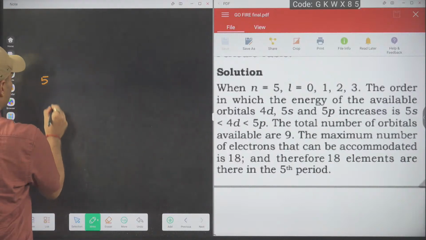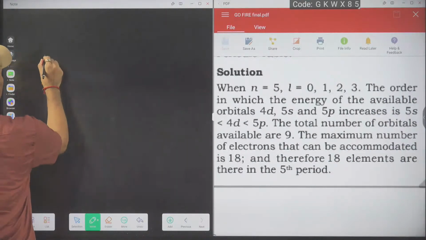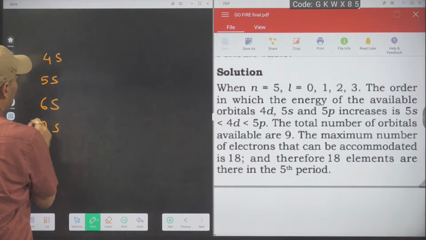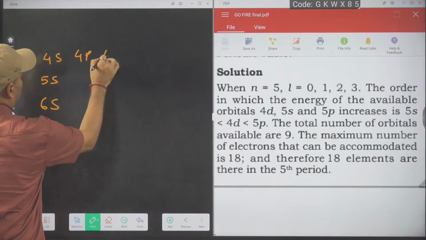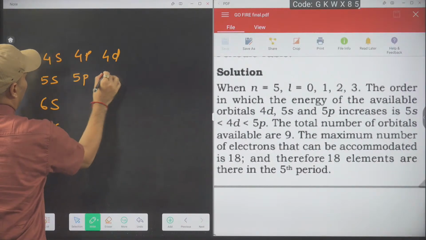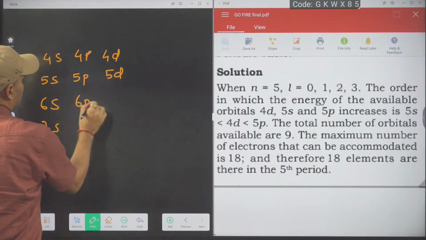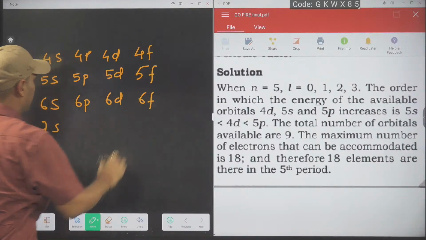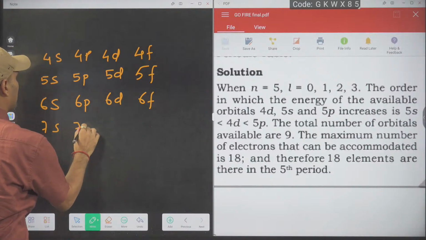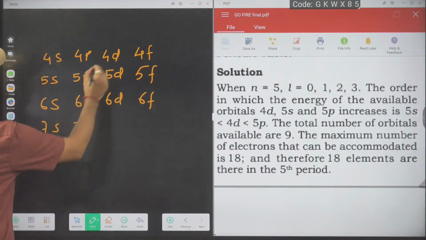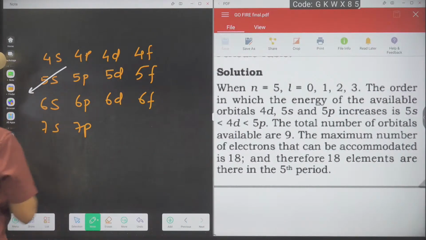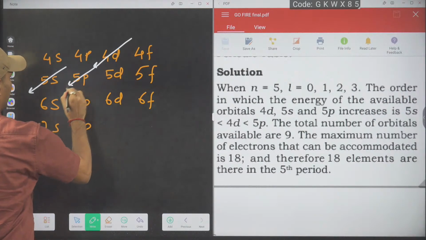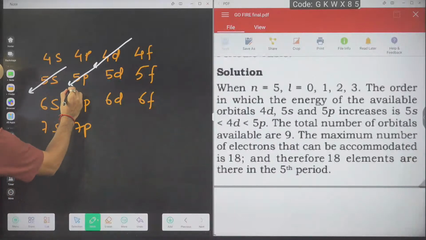See, every period starts from the s orbital. Like the 4th period starts from 4s, 5th period starts from 5s, 6th period starts from 6s, 7th period starts from 7s. 4s, 4p, 4d, 5s, 5p, 5d, 6s, 6p, 6d. Oh sir, f is also there. Okay, fine, write f, I have written f, 7s, 7p and so on. Now you have done it like this also. Keep 5s. After 5s, what will you fill? 4d. After 4d, what will you fill? 5p. Sir, after 5p, 6s.